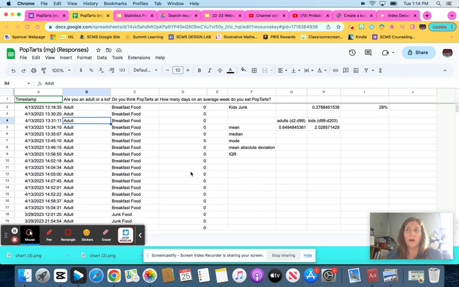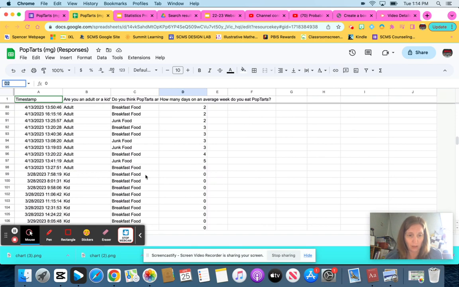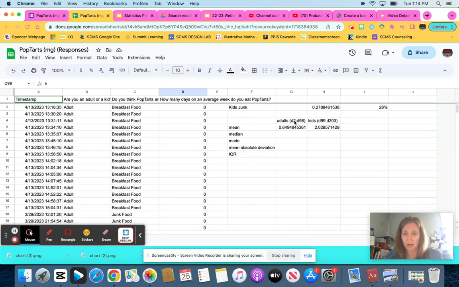For the median, I'm going to show you the formula way on how to get it. To get the median of my adults, I need to know what my first cell is. If you'll notice, my first cell for adults is D2, as evidenced here. And then my last cell for adults is right here, which is D98. I'm going to go ahead and make note of this up here, and this will help you with calculating all the other ones. In fact, it'll help you calculating the mean as well. So D2 to D98 are mine.